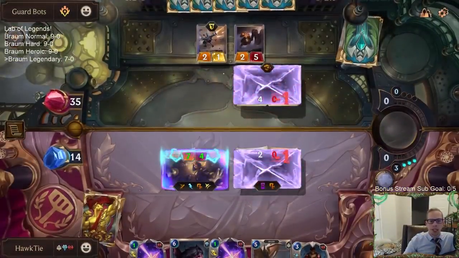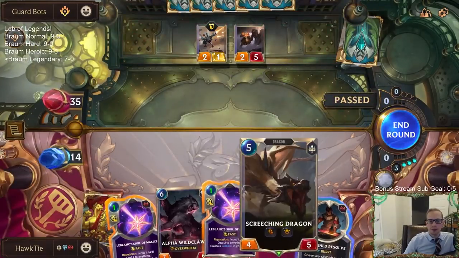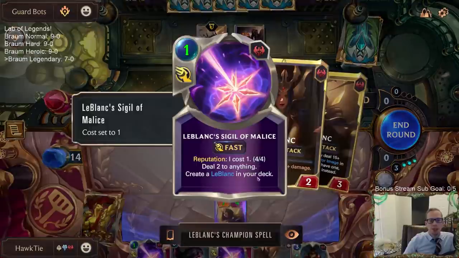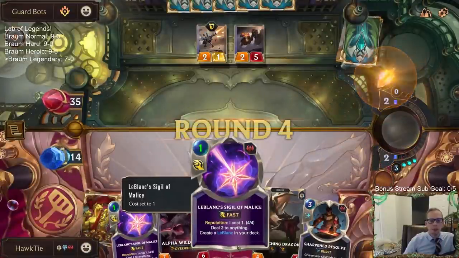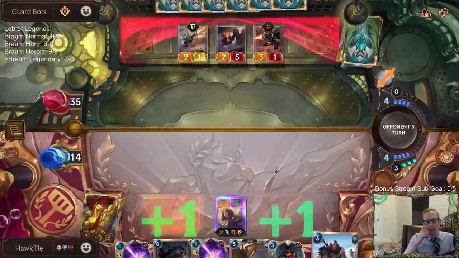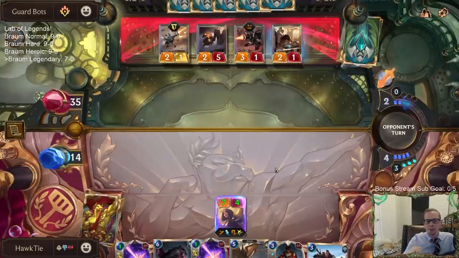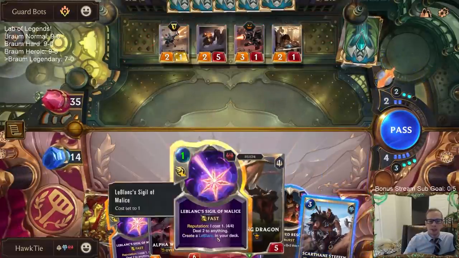So that's going to be our reputation now. Turned on. Unfortunately, the champion spells don't get the bonuses like the regular ones do, because these are LeBlanc's champion spells. That'd be cool if they got the bonus still. They do not.